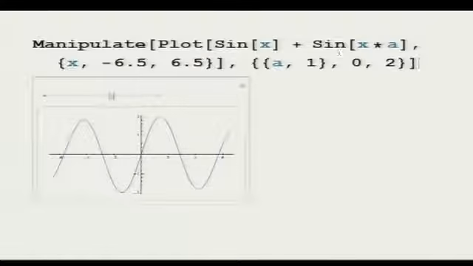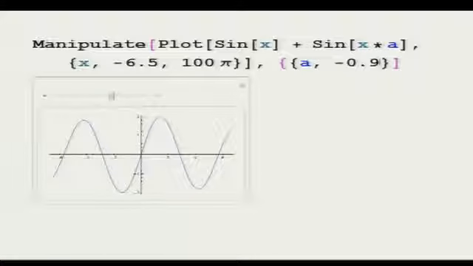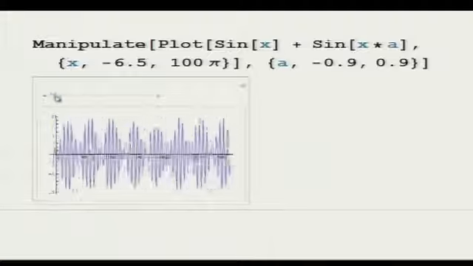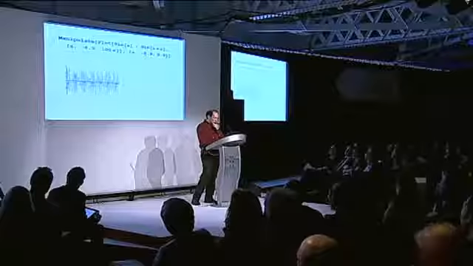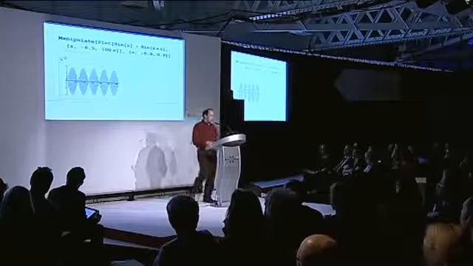Now, it hasn't actually done exactly what I wanted, because it didn't produce the sort of range I wanted. So I'm going to put in a different range, let's say, minus 0.9 to 0.9, and we'll just write this little program. Here we go. So that's sort of what I wanted, which was a little thing to simulate what happens when I have notes that are quite similar in frequency. So that's a typical way of just using a computer to get a feeling of something.